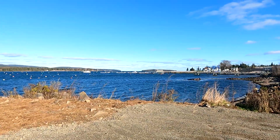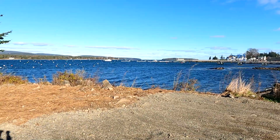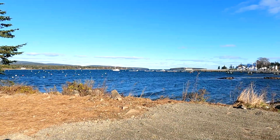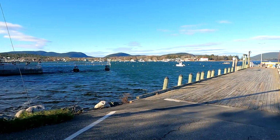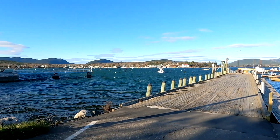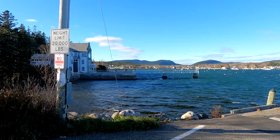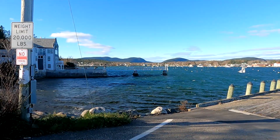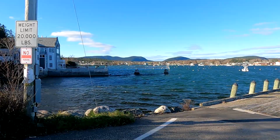I'm going to step out into the wind and show you what the upper part of the harbor looks like. I can tell you, you probably won't be able to hear me when I'm standing in the wind, that it has really emptied out in the last week. Okay, sorry about the wind noise. Now we're looking north across Southwest Harbor. You can see lobster boats are still in, but there are only a couple of pleasure boats that I can see still in the water. And it's really cold out here, blowing about 25 knots, so I'm going to get back in the truck.